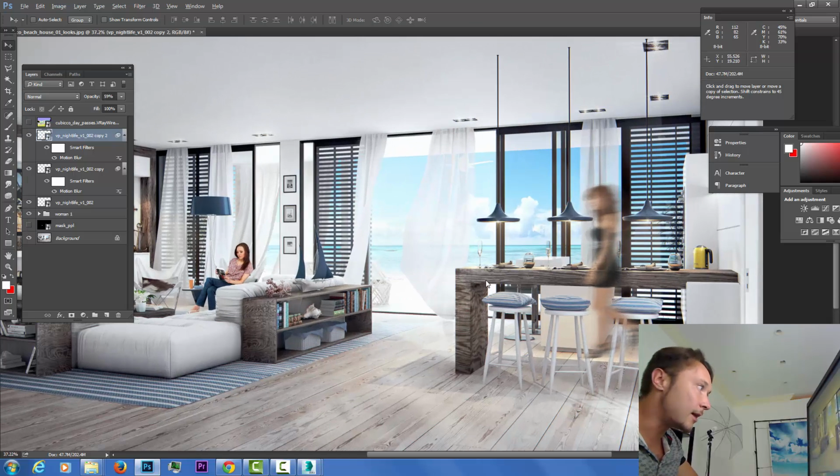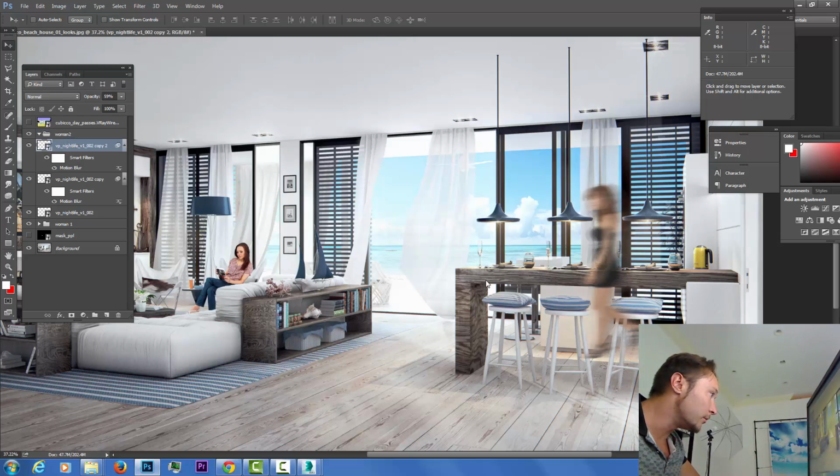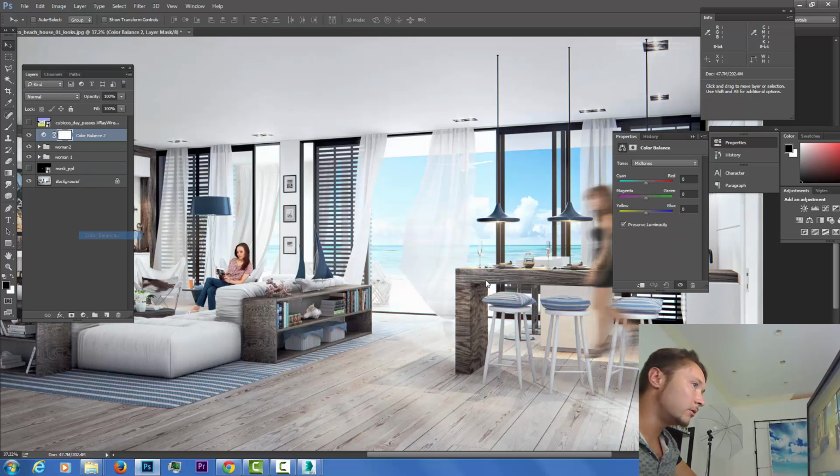All right, so her tonality is a little off, so what I'm gonna do is, again, create a folder, call it woman 2, and place the whole thing in that folder. What I actually can do is apply a lot of effects on that folder, like color balance. Just make sure you press Alt and you assign this to that group. Something like this. High tones.